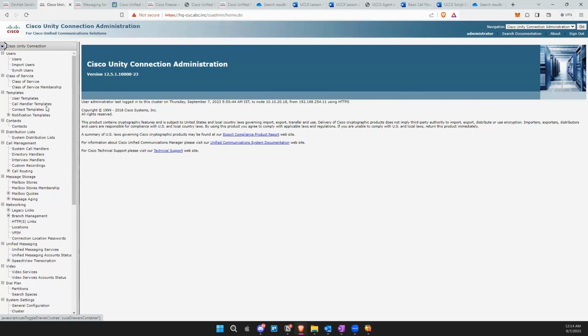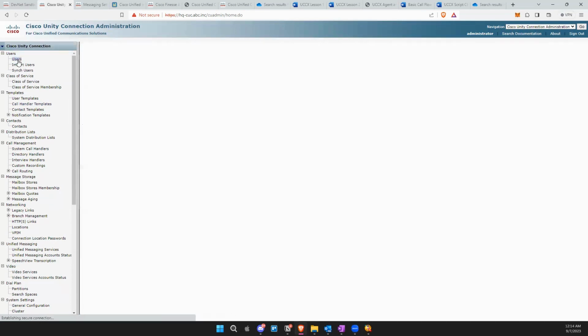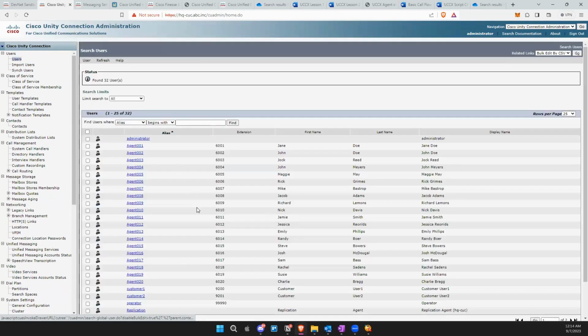I mean, as you can see here, I'm just looking through it. You have your users, who all have voicemail boxes. Again, not everybody will have a voicemail box because maybe it's a security desk. They don't need a voicemail box. I'm at work, I answer the calls of what you need, and then I go home. You're going to get an email if somebody important is coming, or you'll just get a call.